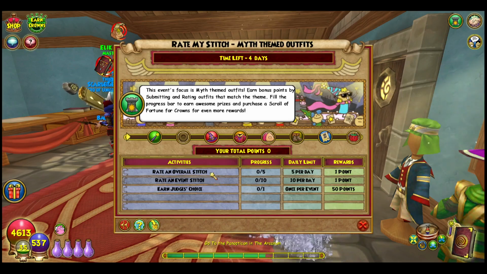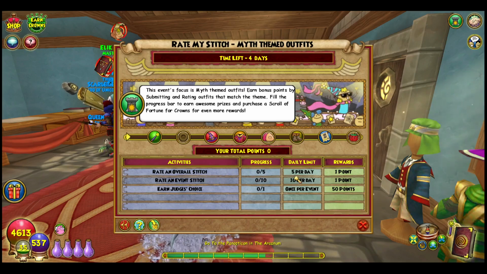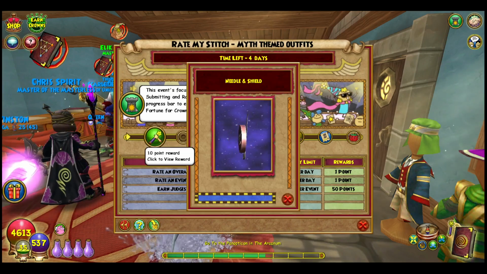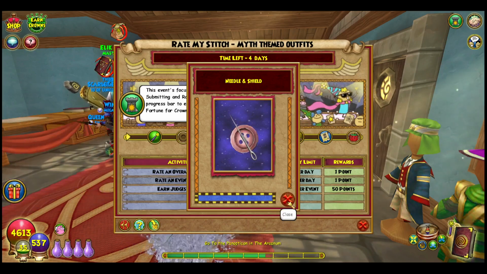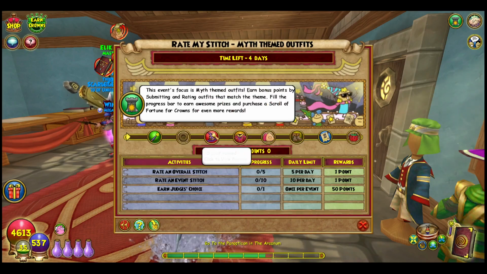So you can rate a stitch. We have an NPC for that in the shopping district, where you can rate either an overall stitch or an event stitch. And if you get the highest one, the judge's choice, which is 50 points, not many people get that. Getting about 10 to 15 points, you should be able to get all the other stuff. You also get rewards, like the cosmetic called Needle and Shield. It goes up the more you participate.